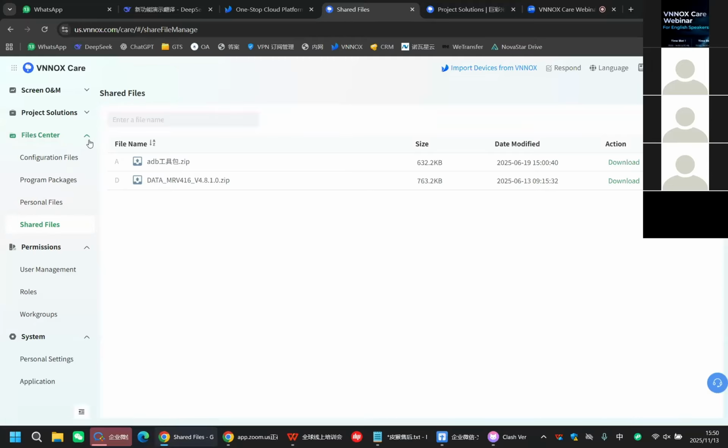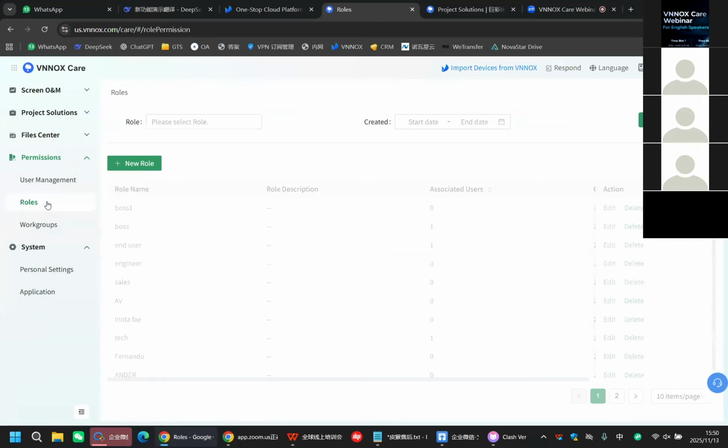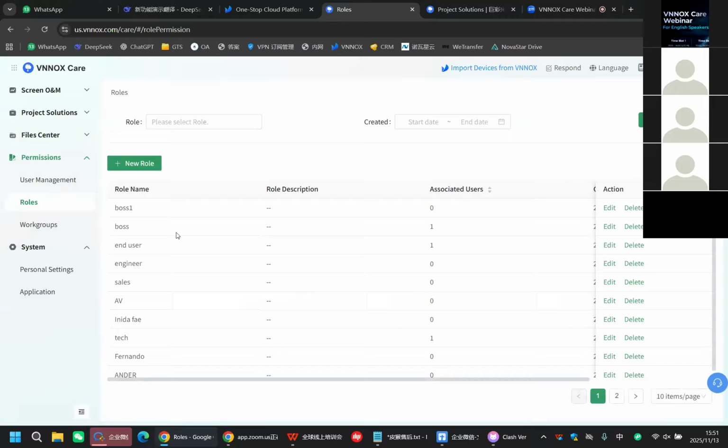Okay, so the last two things. The first is the permission. In here, just like I said, you can create some sub accounts and you can give them different permissions, like different roles. If you're the boss, then I will give you all the power, all the rights of the operation.